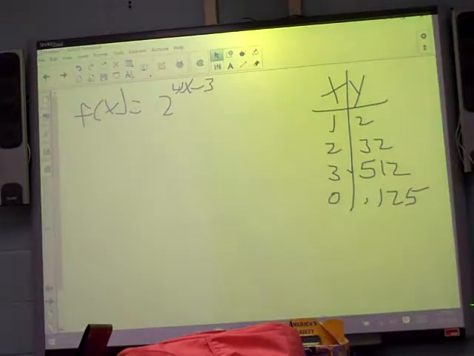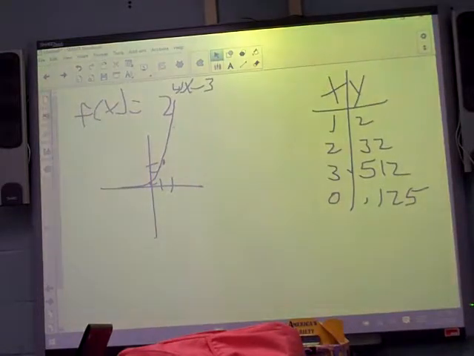All right, and you've got one on your calculator, some of y'all, I can get a good idea of this graph real quick. It goes right 1 and up 2. Then it goes right 3 and up 32, and then up 512. So it's going to keep exploding up there. And at 0, it is almost at 0. 0.125 is pretty stinking close to 0, isn't it? So it's going to bottom out quicker than the other ones did.